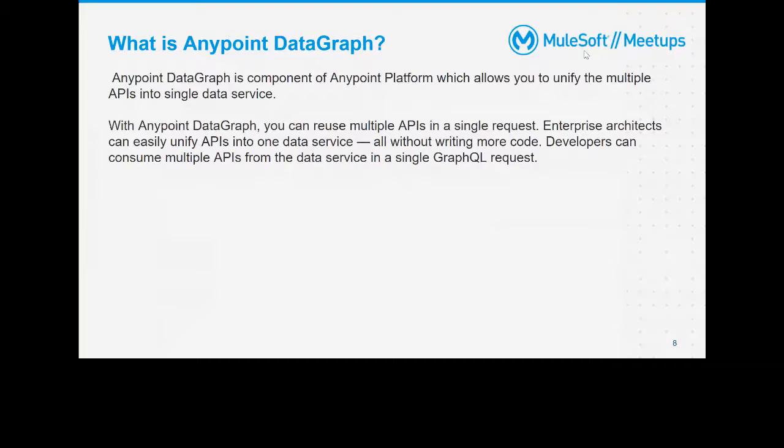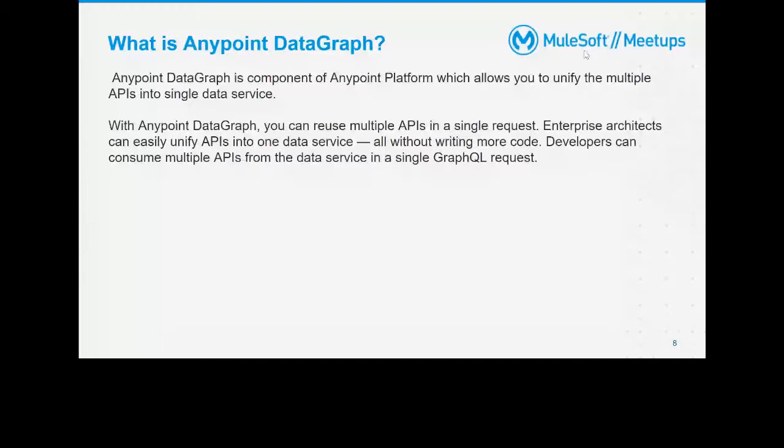In that case, generally at the UX layer or experience layer, you create a channel-specific API, for a mobile application or a web application. Instead, you can make it GraphQL.